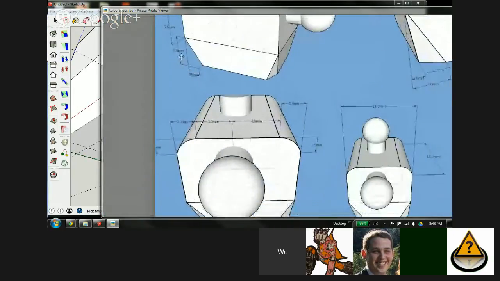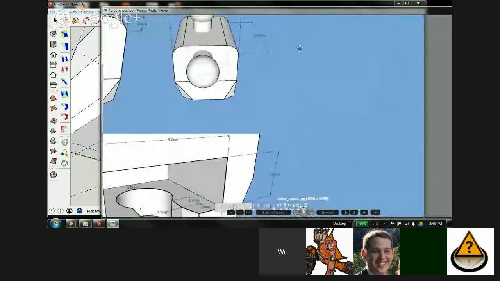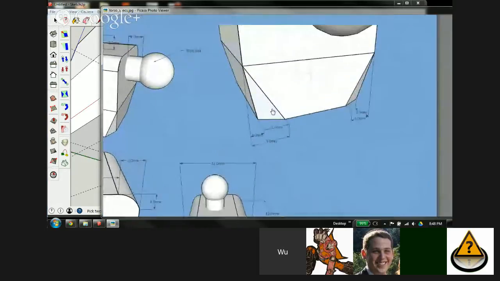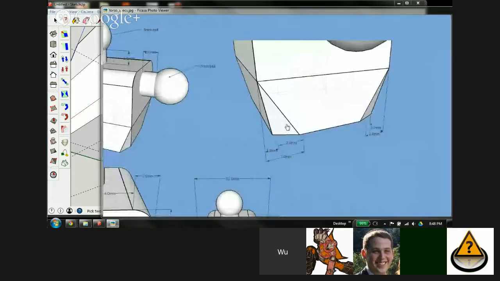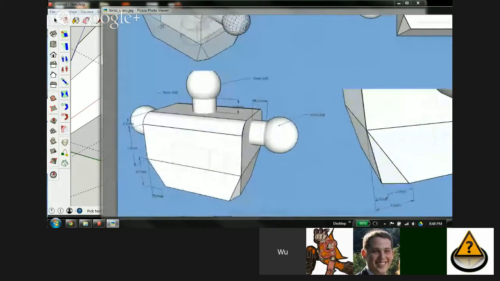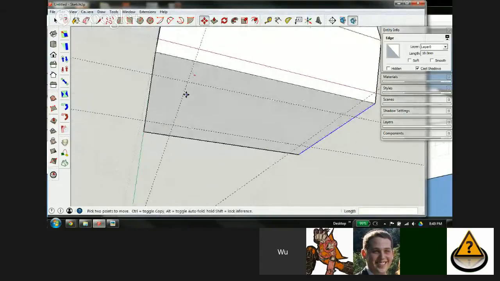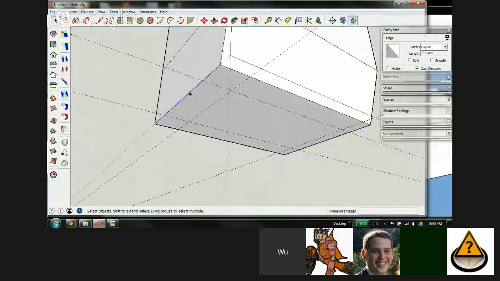Looking for something else that tells me how far in that goes, and I think I forgot to include it. It should be 1 mil, but yeah, it's 1 millimeter, and I didn't include it, so I apologize for that. So we'll constrain to red, 1 mil in there. And same thing on this side. M, constrained to red, 1, enter.